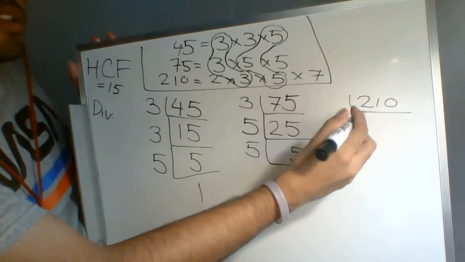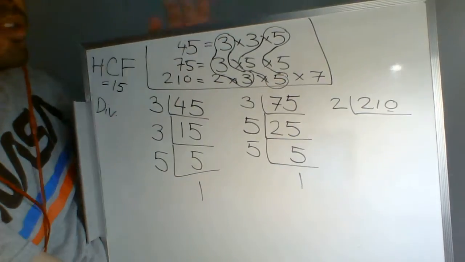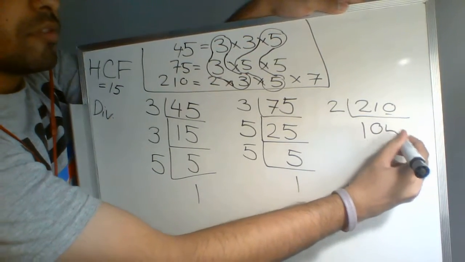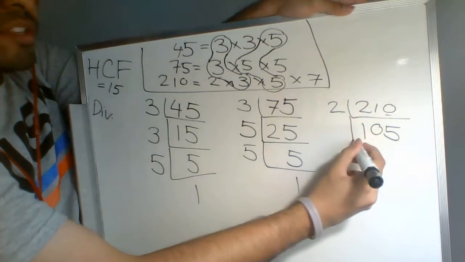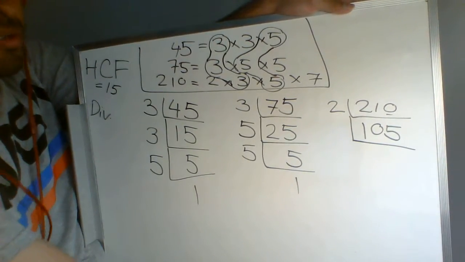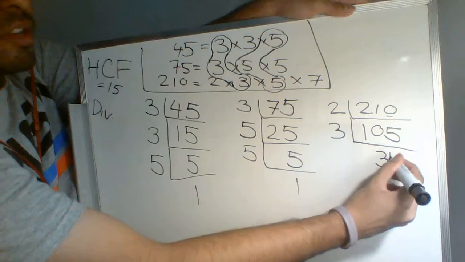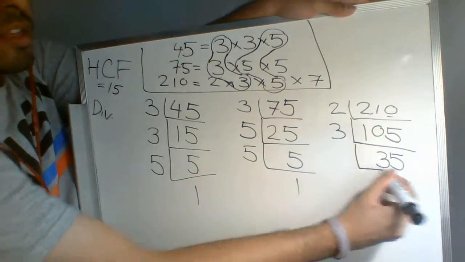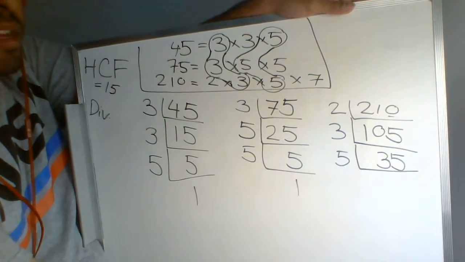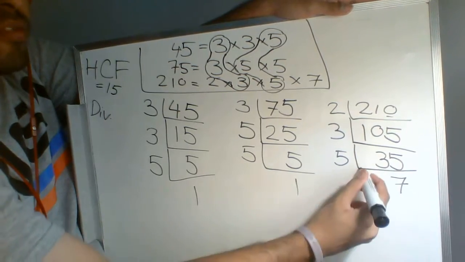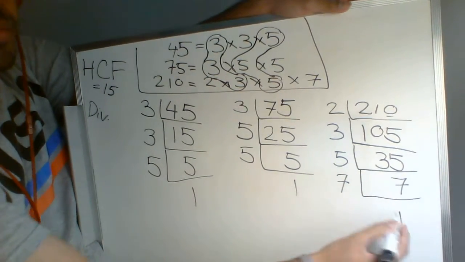Now we do the same thing with this 210. It's an even number, like we were getting before. 210 is an even number, so we divide that by 2, and that's going to leave us with 105. And just to save you some time, since we've already calculated this one once, we know this is divisible by 3. If you add the digits, you'll see that it's divisible by 3. 105 divided by 3 is going to give us 35, as we were getting earlier. Now 35 isn't divisible by 2 or by 3, but it's divisible by 5, so we can put that there. And we'll get 35 divided by 5 gives us 7, and 7 is a prime number, so we'll put a 7 here. 7 divided by 7 is 1.